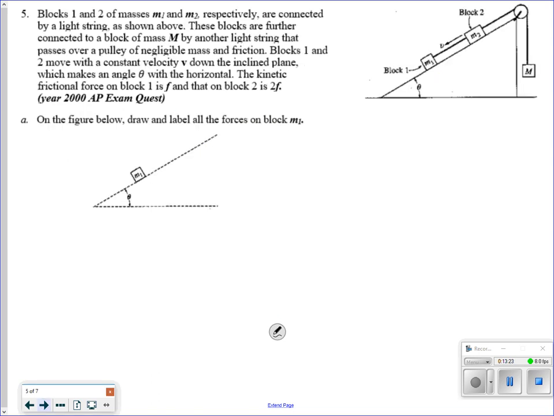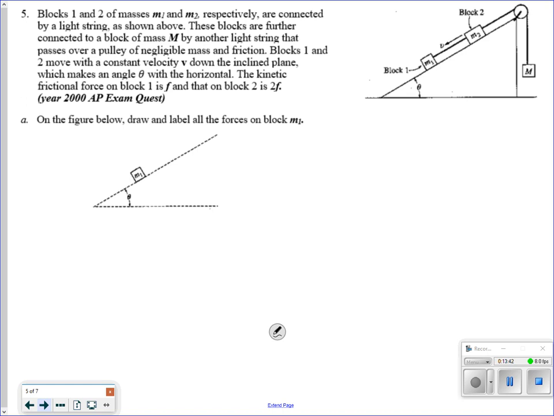Now this one is tricky. Part of why it's tricky is because you have three bodies that you have to account for. What's also tricky is that you're not being given any values and you are asked to find a whole bunch of things with just variables. So our favorite, no numbers at all.